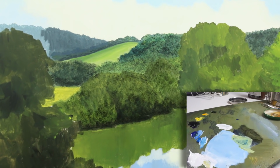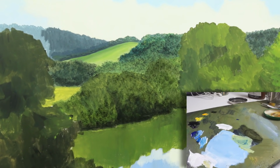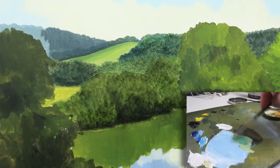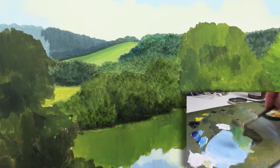Oh man, man alive. It's blocked. My tubes are blocked. That's better. Right. So that is phthalo green, yellow shade, I believe. It's a really, really strong green, so you don't need too much of it.